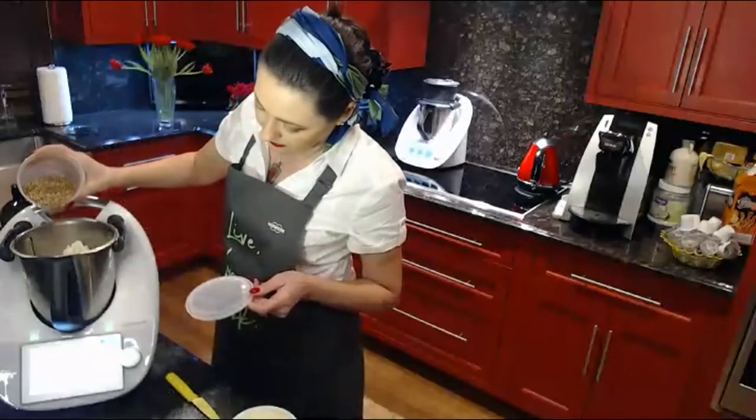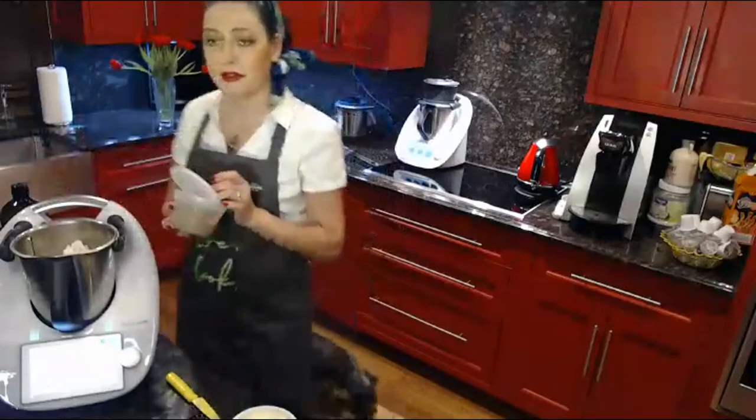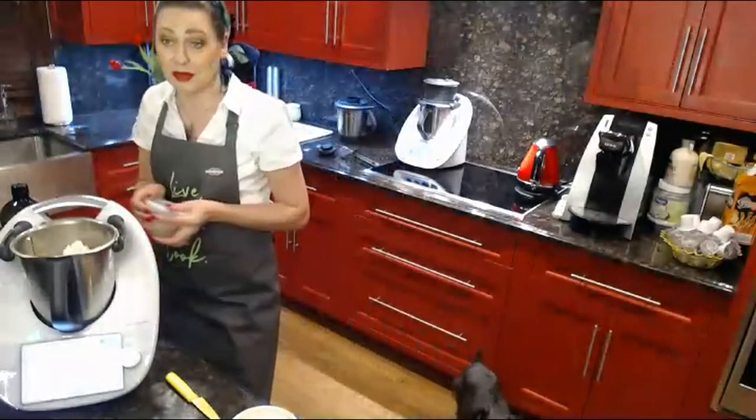So now I'm going to add half an ounce of sunflower seeds, just to be different, or just to make it a little bit of a different flavor.